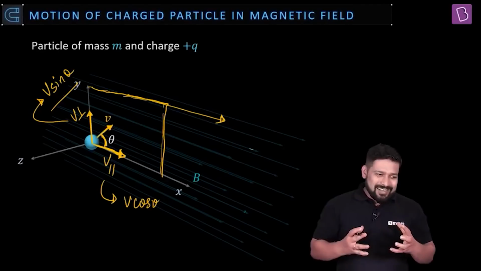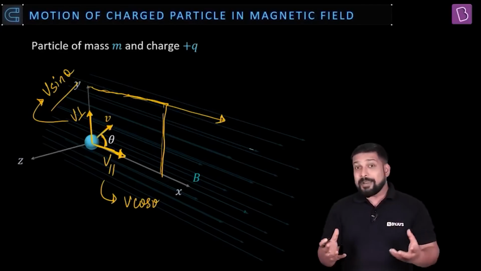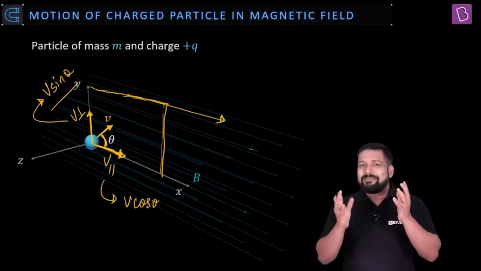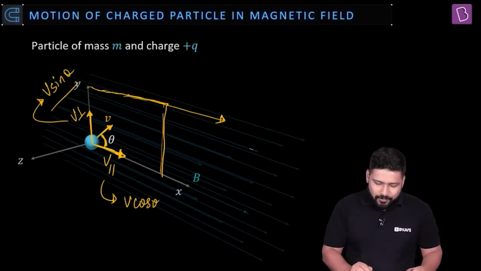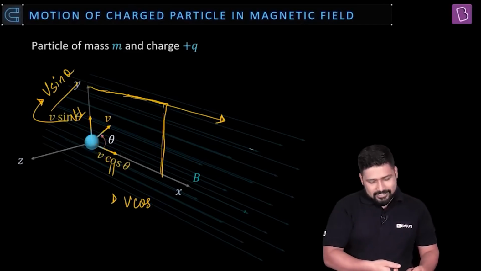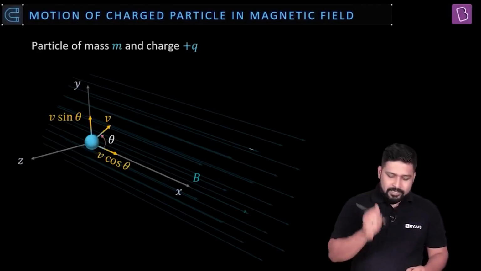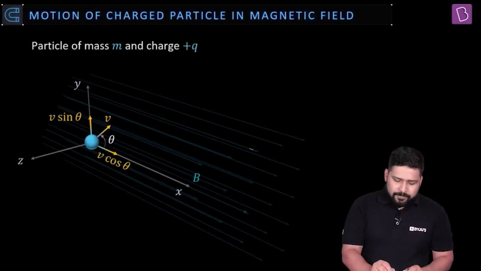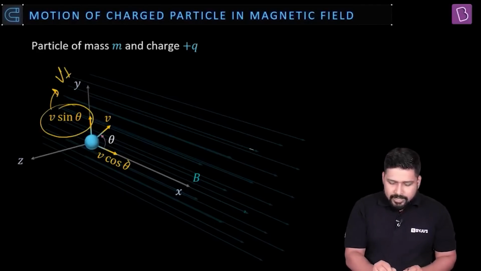So it will be an amalgamation, a mixture of a straight line motion and a circular motion. How is that going to look? Obviously beautiful, but how and what is this called? All those things we are going to understand now. So we have got a charged particle and we have broken it down into two components. One is the parallel component, another one is the perpendicular component. This will be my perpendicular component, v perpendicular, and this will be my parallel component, v parallel.